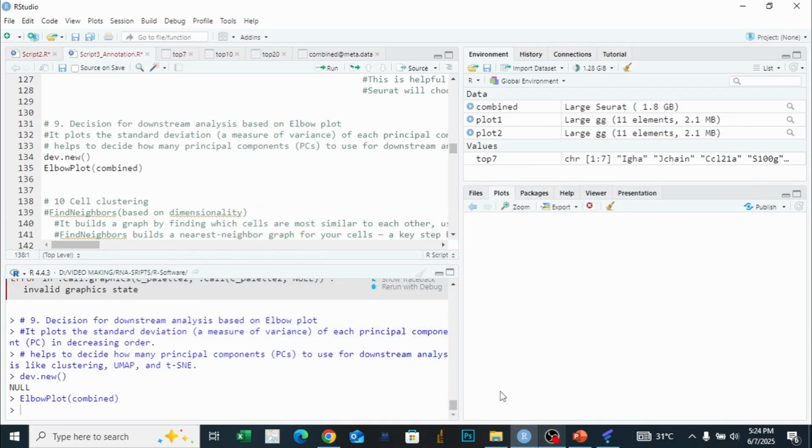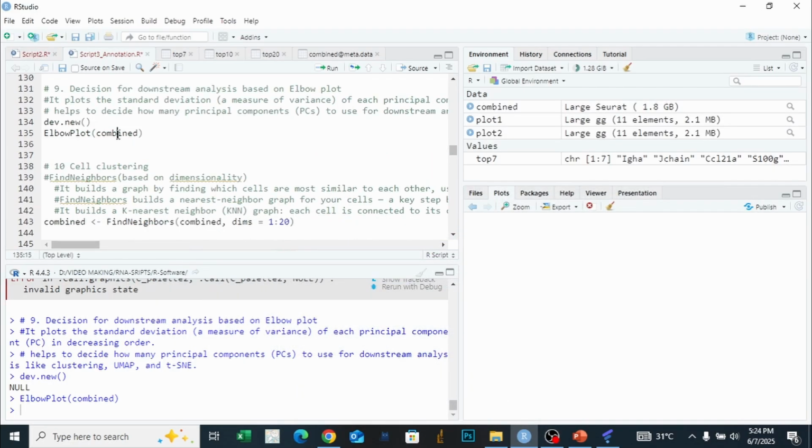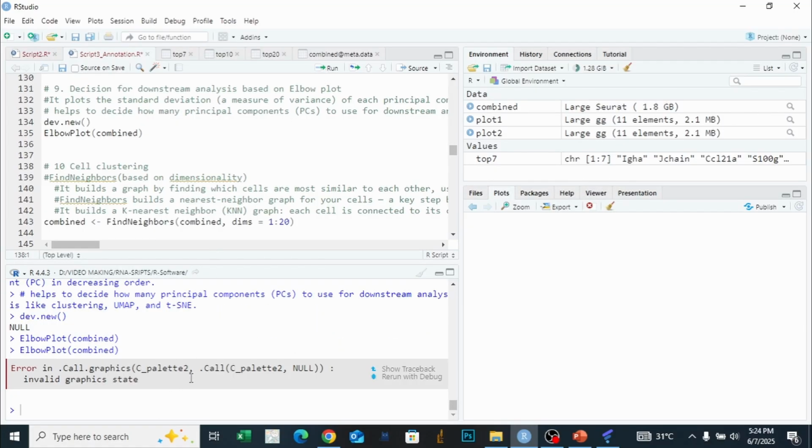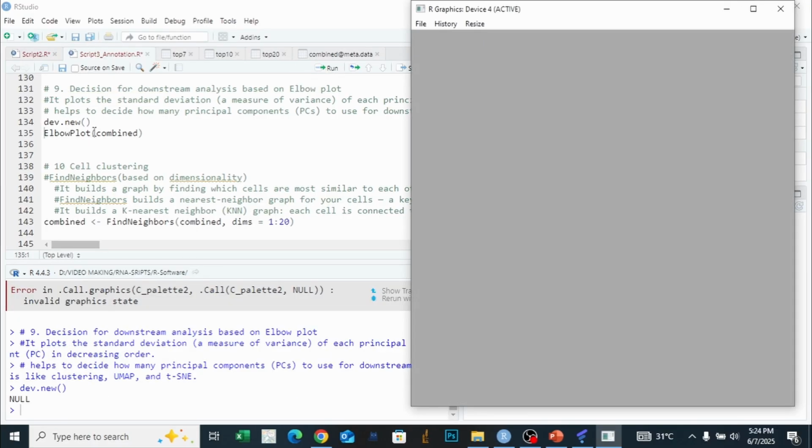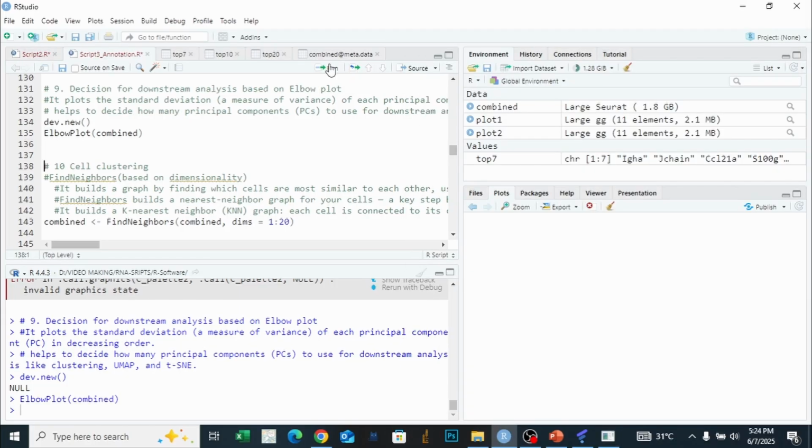Actually, if we run this elbow plot, there may be an error. So in that case, what you need to do is run this function from Seurat. Let's run it, and then we need to run the elbow plot.